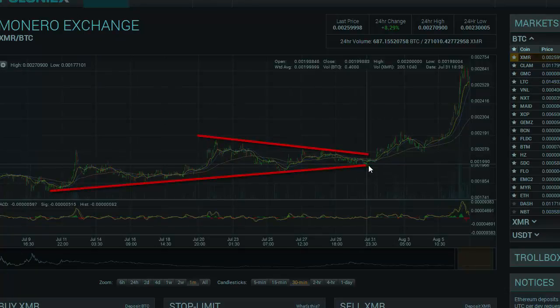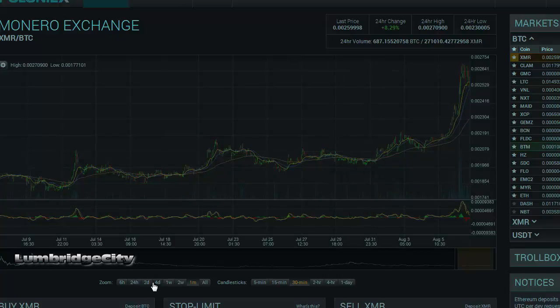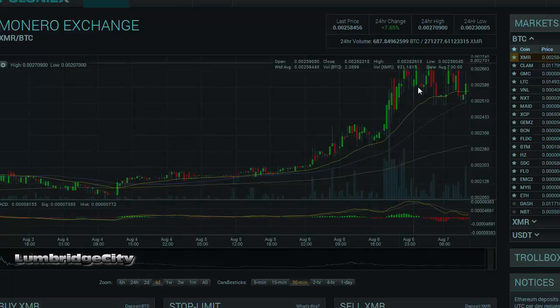We can see here on August 1st, on this little breakout here, I was saying this is a good one to buy. So it's turned out to be a good one to buy, and I'm wondering now, is it time to take my profits? Because this is making a 1, 2, 3 top formation here, and if it does come down below these levels, it would be good to step out because it's going to be coming down further then. So this 1, 2, 3 top formation is an important place now to determine when to take your profits after a big move has happened.